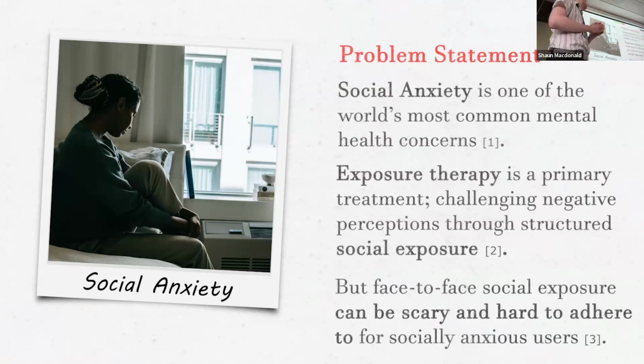But it's also just one of the world's most common mental health conditions. The primary mechanism for treating it is exposure therapy or some kind of social exposure. This, once again, is a fantastic example of social exposure. I am here socially exposed in front of all of you. And the idea is that you'll stand up, you'll face your fears, and then you'll work with a therapist or with some kind of program to challenge the negative perceptions that you have around social anxiety, and whether you are being negatively judged or not.